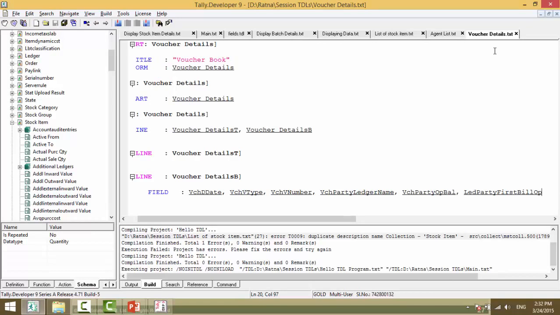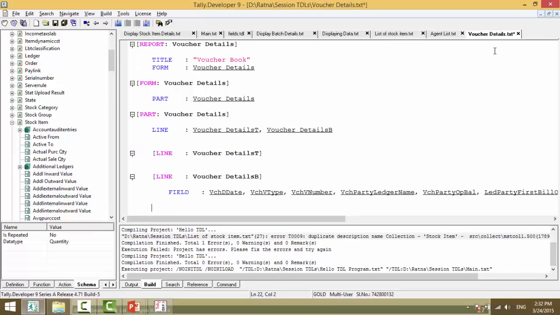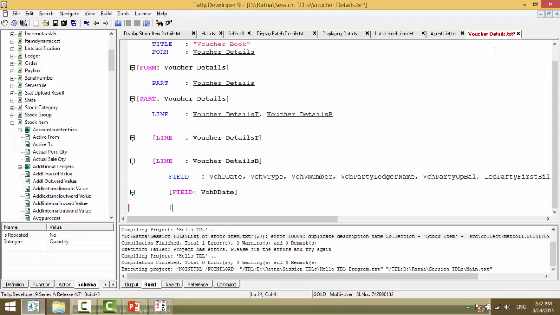Now all these fields we will locally change for the title line. So we'll just have the field defined, VCH date, then field. Now we can make spelling mistakes, so we'll prefer to copy paste the field names here.